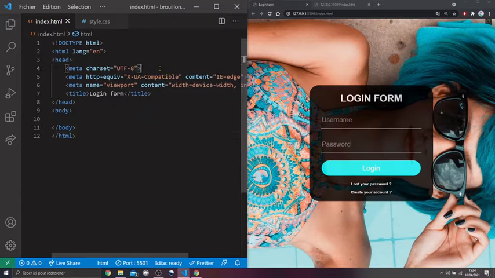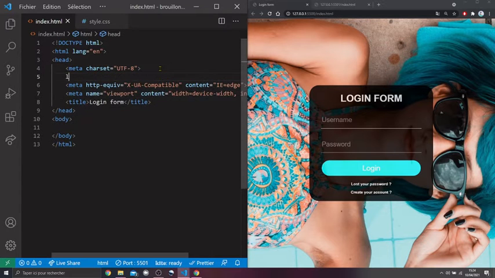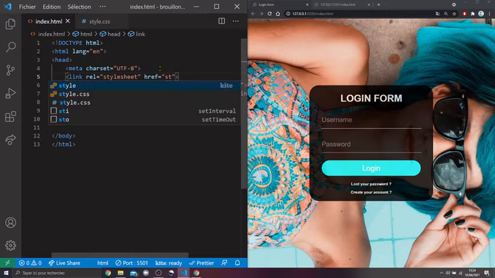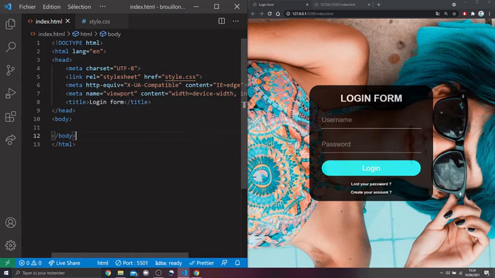Now I have to link the CSS style sheet. So the name of the document is style.css.